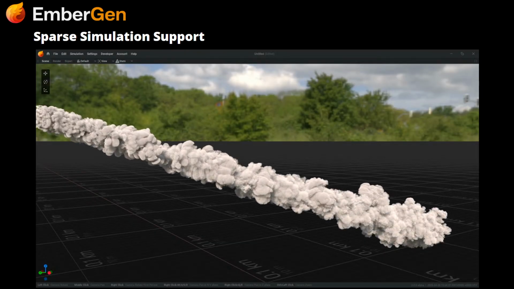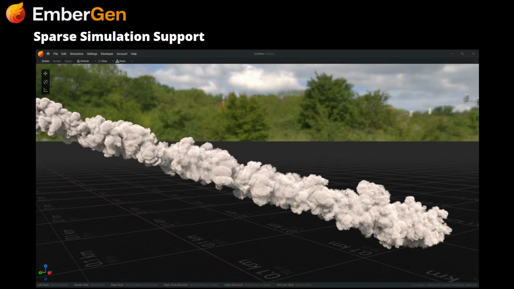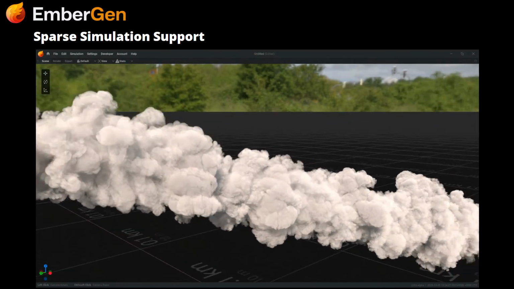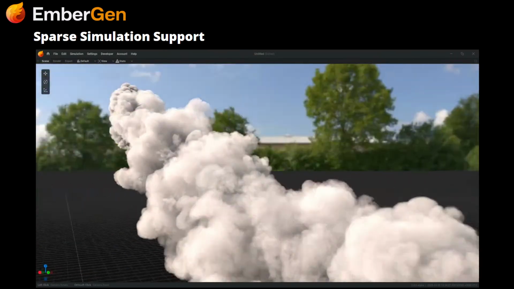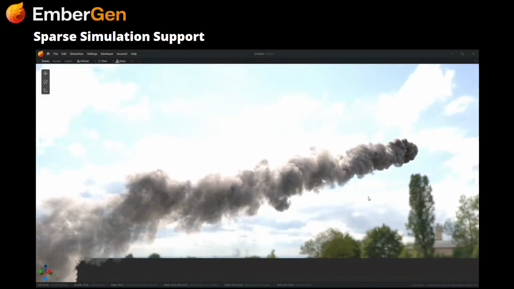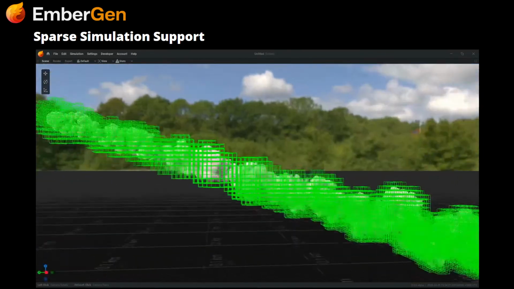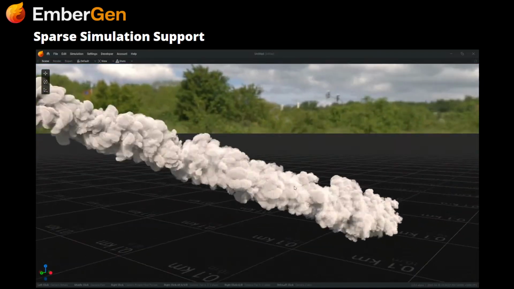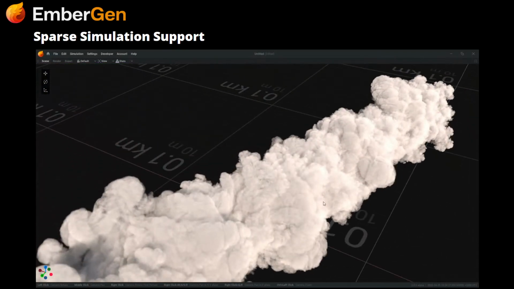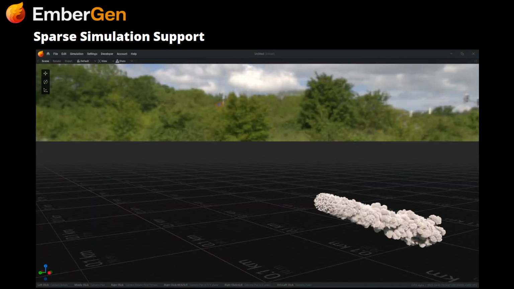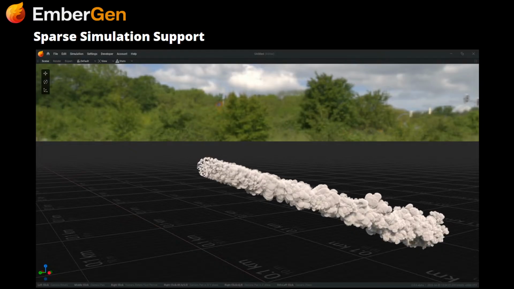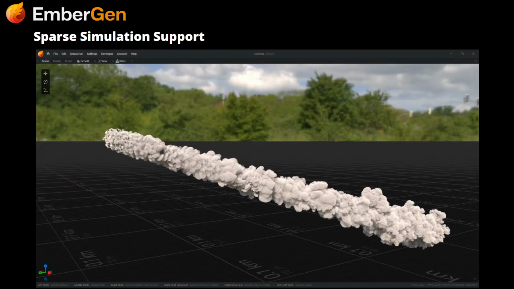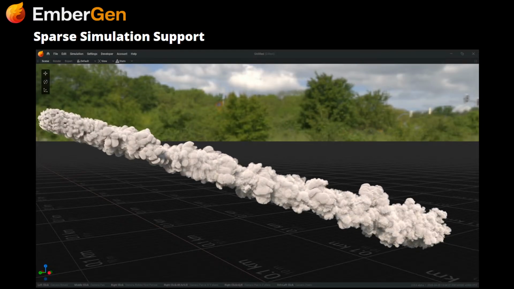If you click on the sparse simulation card in the roadmap, it will give you stats of how many voxels you can fit in your memory. I'll just say that. But it's a lot. We're aiming for billions of voxels on, say, a 48 gigabyte card. If you have a 24 gigabyte card, it's at least a billion. And that is much, much higher than what the current EmberGen can provide.